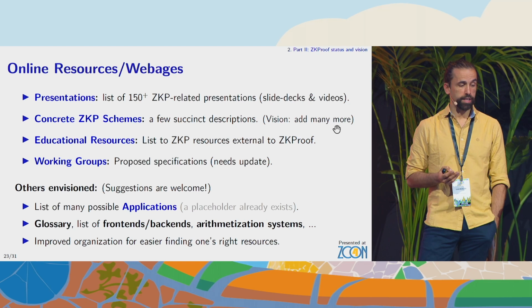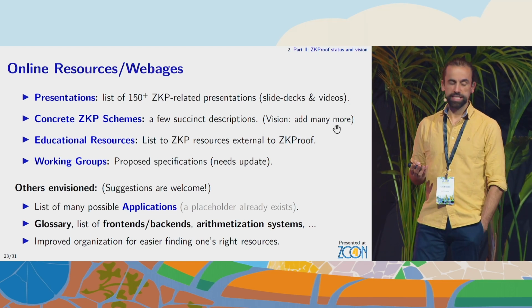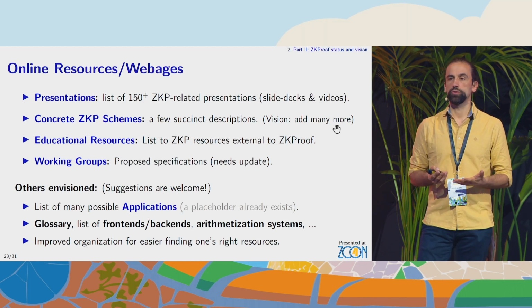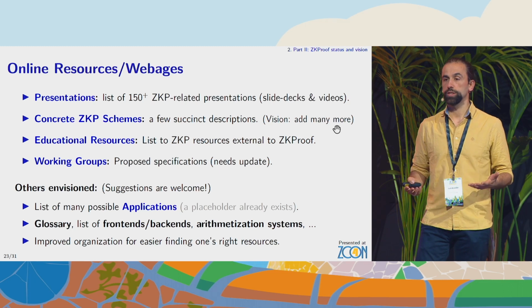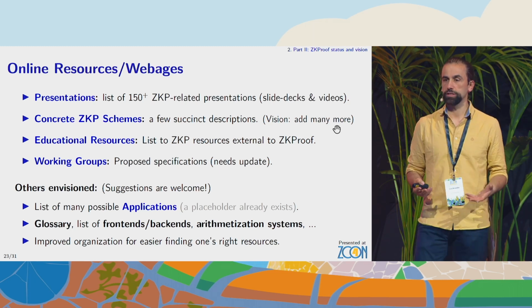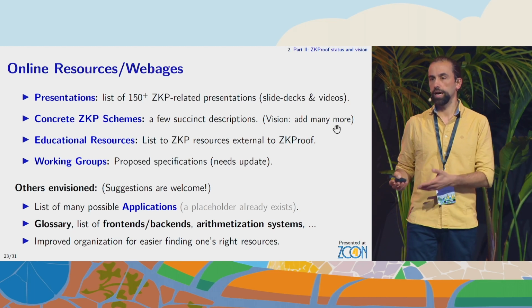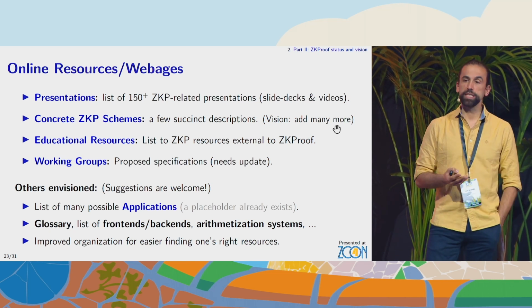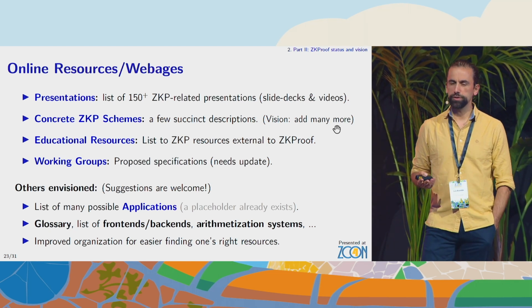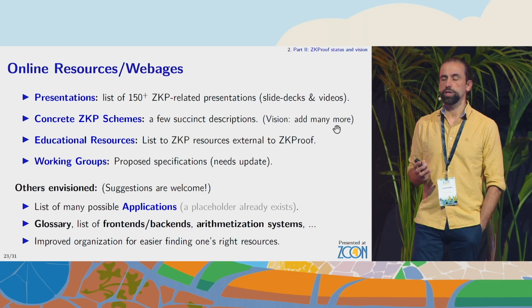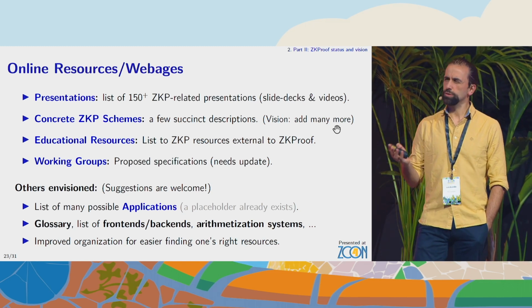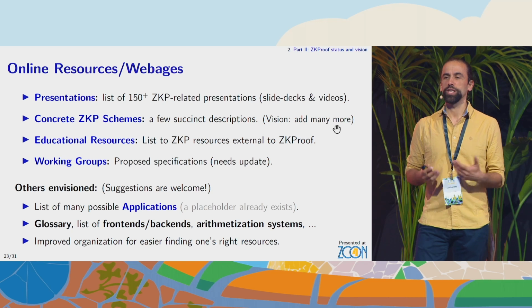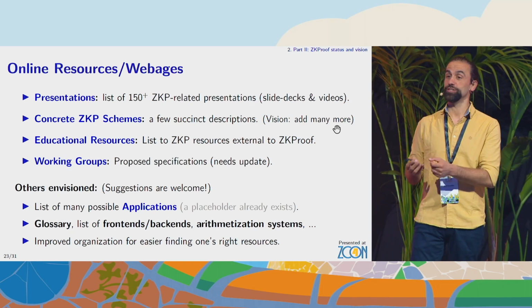For example, one that seems actually rather obvious, and it's quite interesting that is not in place, would be basically, imagine a web page where you go there and you have, let's say, 200 conceivable applications of zero-knowledge proofs. Maybe 100 of them are real, and 100 others are things that are conceived but are not really real. But this would be the place to go for when somebody who's not a cryptographer and really is not so certain of what a zero-knowledge proof is, asks us, oh, can you tell me again what zero-knowledge proofs are good for? And this question is so recurrent. Like, why don't we have a resource where, go here and you'll see that this can be used for so many things.